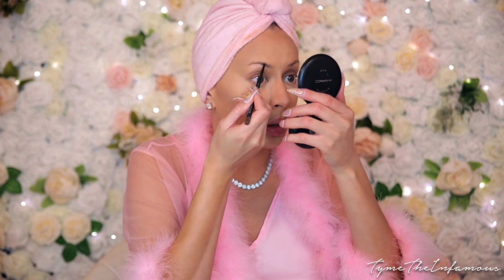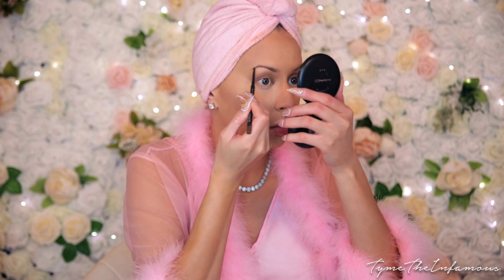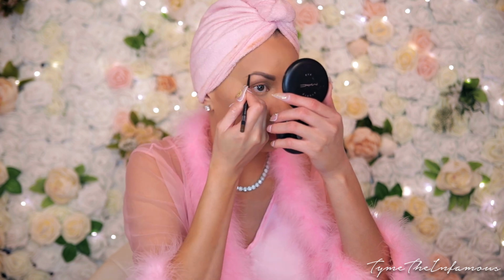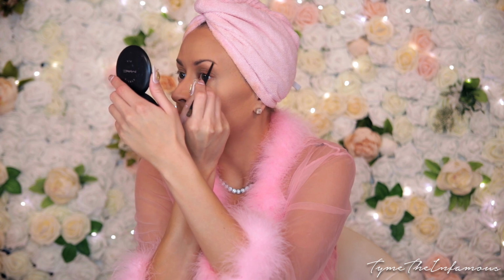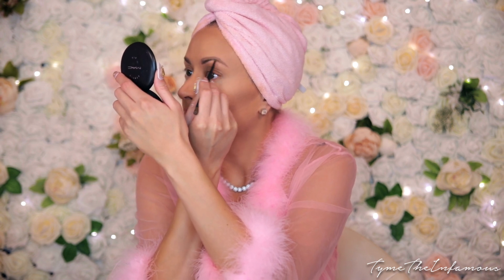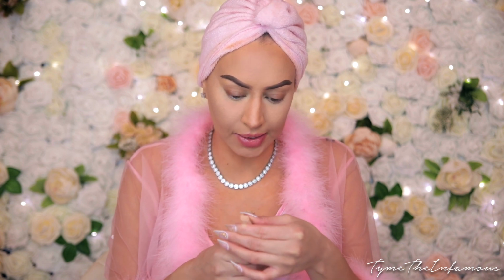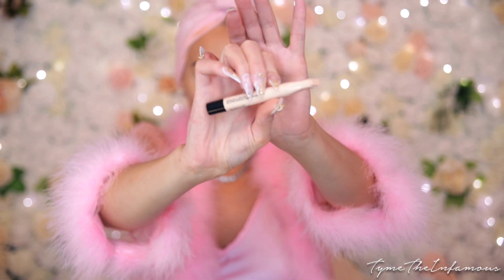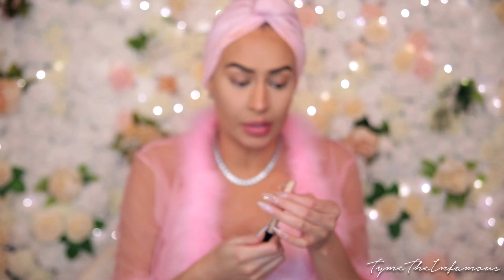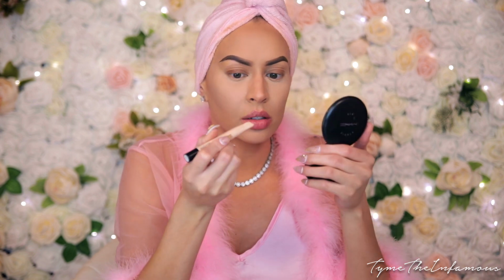So I'm just going to go ahead and quickly fill in my brows with the MAC Lingering Eyebrow Pencil. And to clean up my brows, I'm actually going to try this Maybelline Brow Precise Illuminator Perfection Stick. They sent this to me, they sent me a lot of products a while ago, and so I've been wanting to try this. So let's see, because it looks really cool.